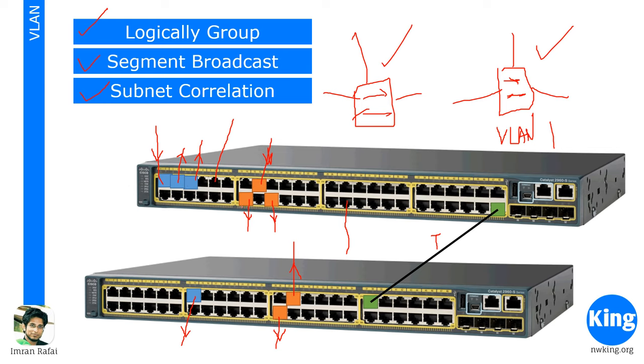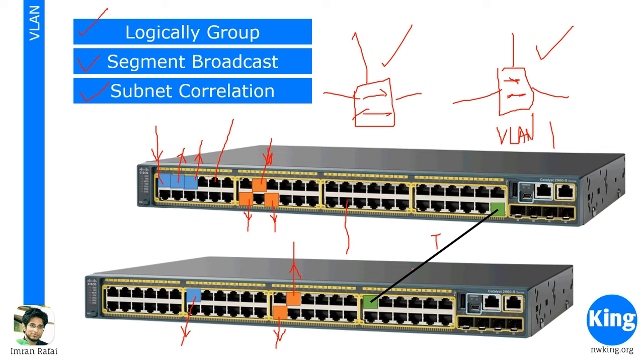Similarly, any traffic that is coming from any of these VLANs, any of these ports, I'm talking from the perspective of the switch, the switch is monitoring which port it's coming from, and it is just looking at the VLAN database and saying, okay, port 1 is part of VLAN 10, port 3 is part of VLAN 10, port 5 is part of VLAN 10. Similarly, ports 14, 15 and 18 are part of VLAN 20, right? So it is looking at that and making sure that it sends out accordingly. But the receiving device knows nothing about VLAN. Your computer will never know that it's part of VLAN 10 or 20, right?